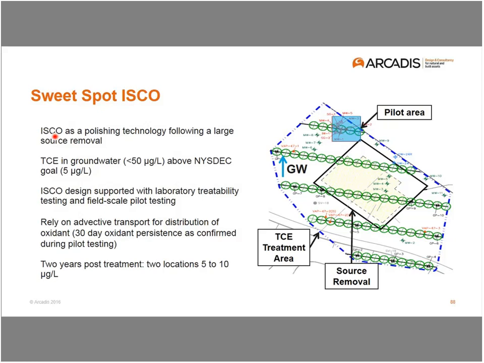But in this particular instance, because of the natural oxidant demand, or the interactions of alkaline activated persulfate with the natural geochemistry, we could persist meaningful persulfate concentrations for 30-plus days, and we were able to design it in transect orientation. And after one large-scale injection across the site, 2 years later, there were only 2 monitoring wells where the concentrations had rebounded to above the then MCL for TCE in New York of 5 micrograms per liter.